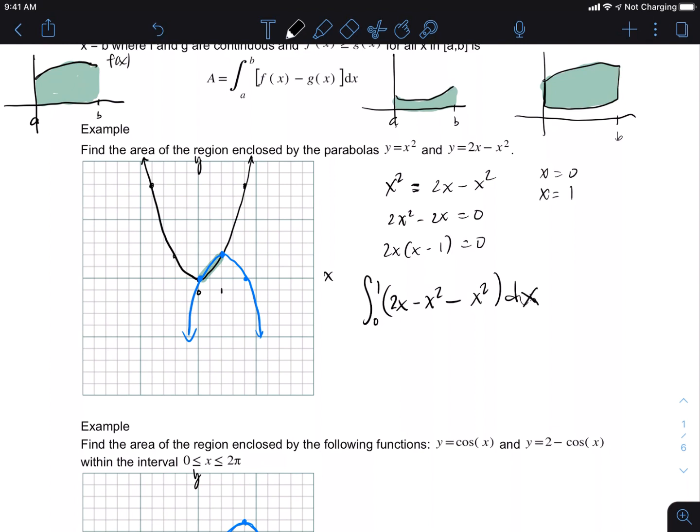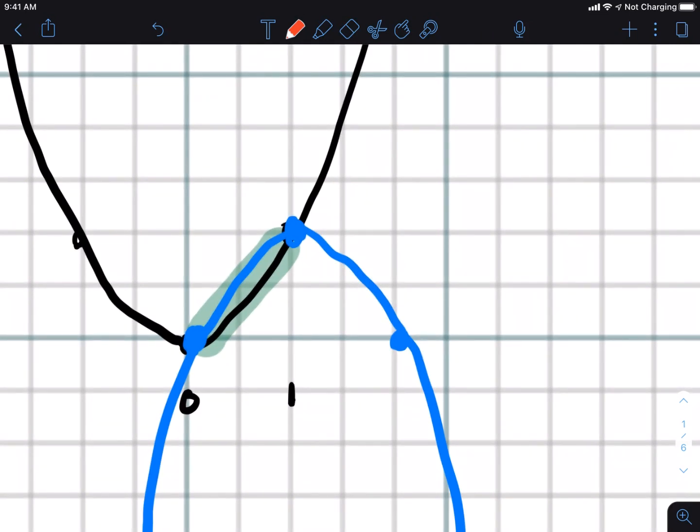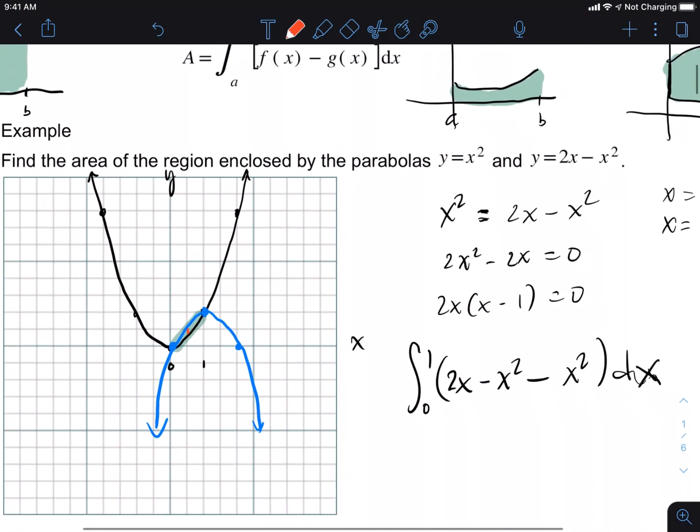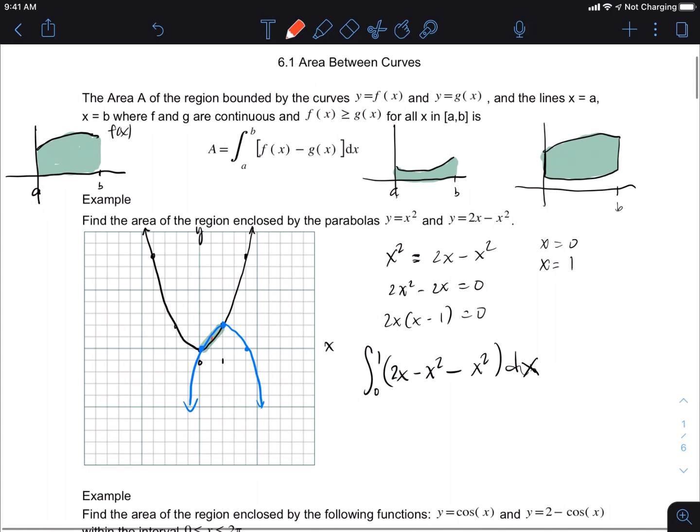And it's a dx integral, and the reason it's a dx integral, I should have talked about this already, but I blew it, is because the function's in terms of x, and so the cross-sectional slice is vertical. It goes up and down. I could have done it horizontally, but then my equations would have had to be solved for y, and then it would have been a dy. It's easier in this case for me to go vertical, leave it in terms of x, and integrate. Don't worry, we're going to get into that more and more as we go.